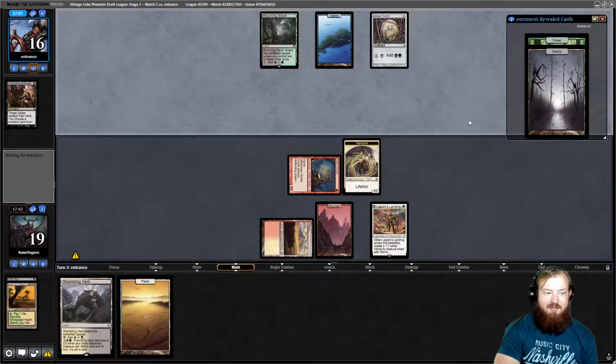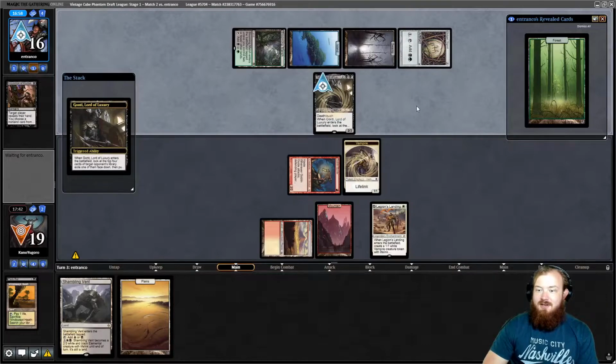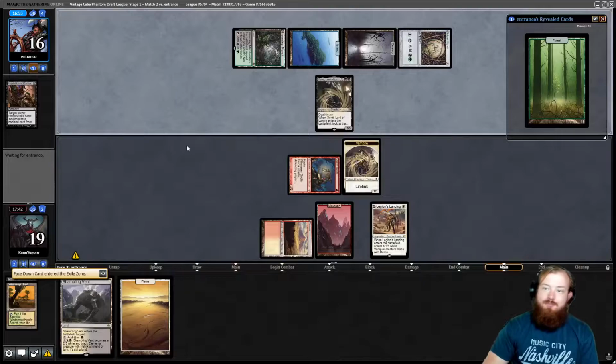We drew our opponent another land. I'm just now realizing. They play a swamp. 4 mana. Gonti. Alright, that's annoying. They get to take a card from our top 4. Who knows what it is.